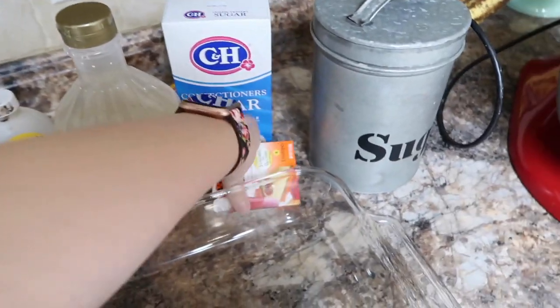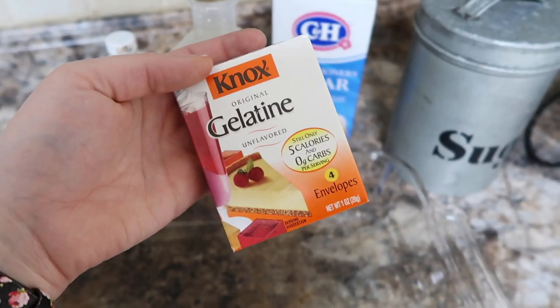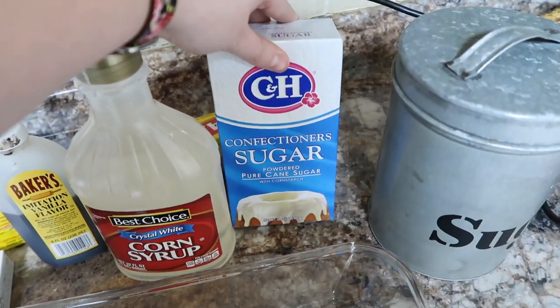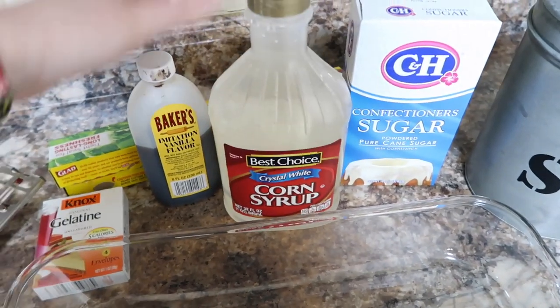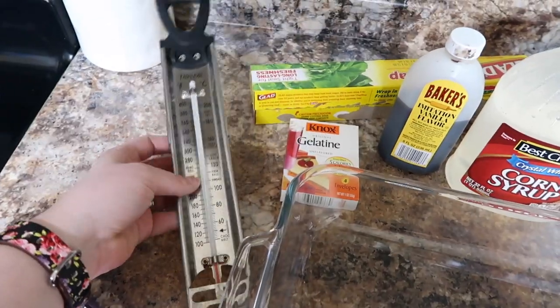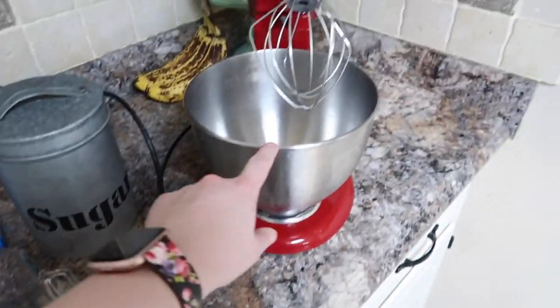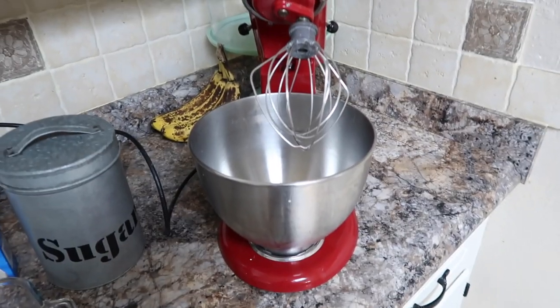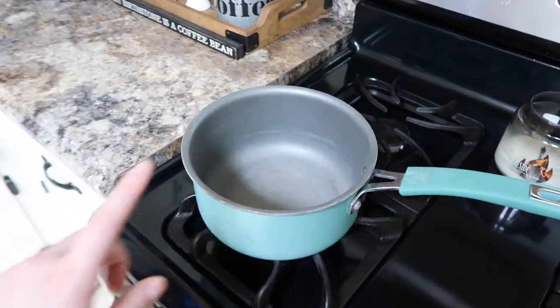I'll tell you guys everything you need and how to do it. Okay, so the first thing you will need, and this is the most important, is some unflavored gelatin. You will need 3 packets of this. They usually sell it in a pack of 4. You'll need some confectioner sugar, some regular just granulated sugar. You'll need light corn syrup, vanilla, preferably like the good kind, not the 82 cents kind. You'll need a candy thermometer, some cling wrap, a 9 by 18 inch casserole pan, a stand mixer. I'm sure you could use a hand mixer, but it is much, much easier with just a stand mixer. And then you'll need just a regular pot.